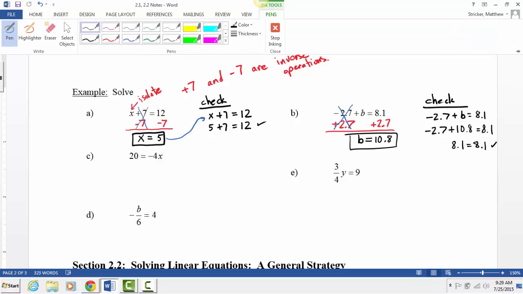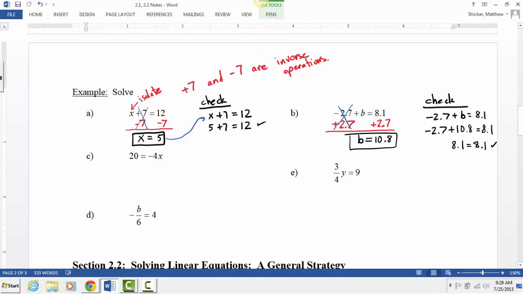We have a few more here in this section, not a whole lot more, but now we move on to the operation of multiplication. Again, ask yourself, is that x right there isolated? It's not. It's being multiplied by negative 4. So we do need to still isolate the x. We know this is multiplication here because no operation is written, so we can just assume that's multiply.